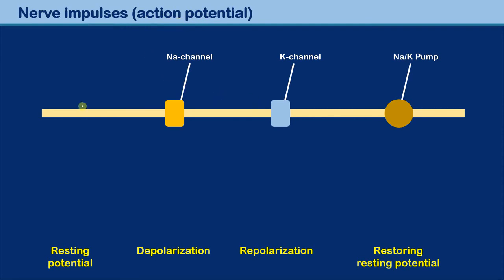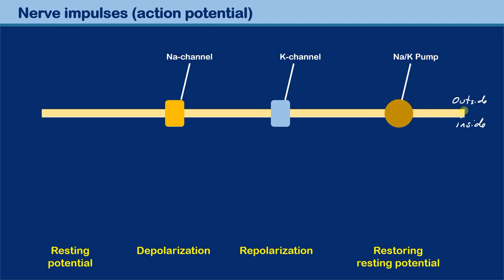And what we have over here, this thick line, is not really a thick line. This is the membrane of the nerve cell. And this is the outside of the cell, and this is inside the cell, and this is the cell membrane. That's essentially a phospholipid bilayer. If you already know the structure of a cell membrane, then just think of the phospholipid bilayer.